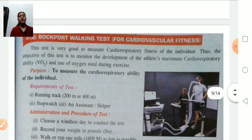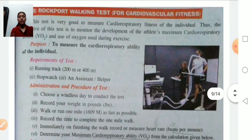Next is the Rockport walking test. This test is also used for measuring cardiovascular fitness. This test is very good to measure the cardiorespiratory fitness of the individual. The object of this test is to monitor the development of the athlete's maximum cardiorespiratory ability, that is VO2 max, maximum oxygen consumption, and use of oxygen during the exercise. The purpose of this Rockport walking test is to measure the cardiorespiratory ability of the individual.